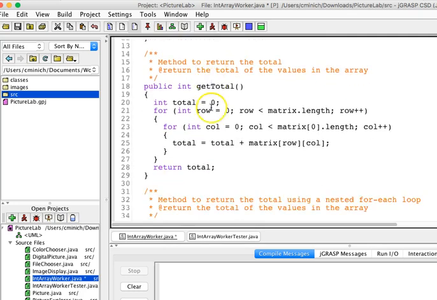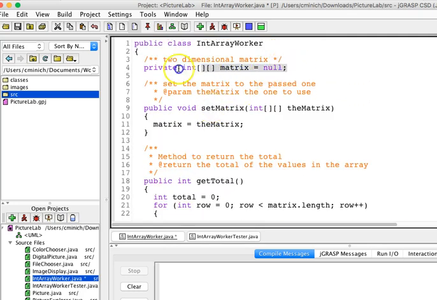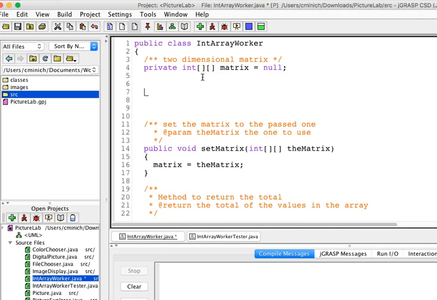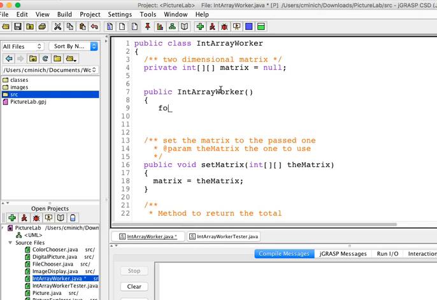There's no constructor in this class. So by default, if there are no constructors in a class, Java automatically provides a behind-the-scenes default constructor. So you can assume that there is a constructor that would do something like this behind the scenes. It would probably have a double-nested for loop, and I'm just really quickly showing you.